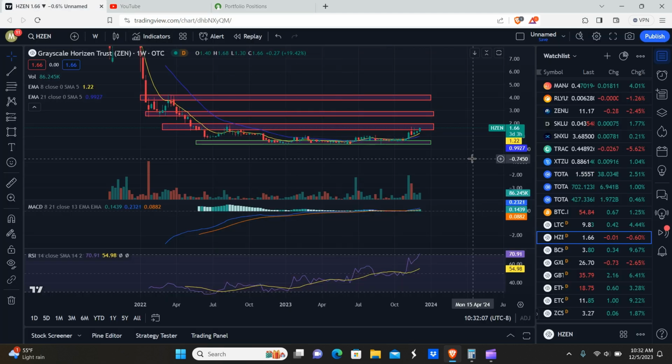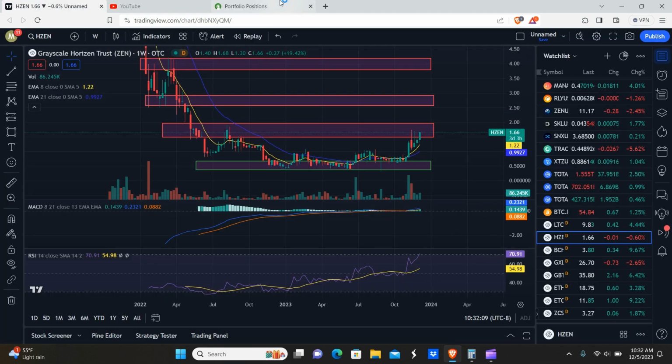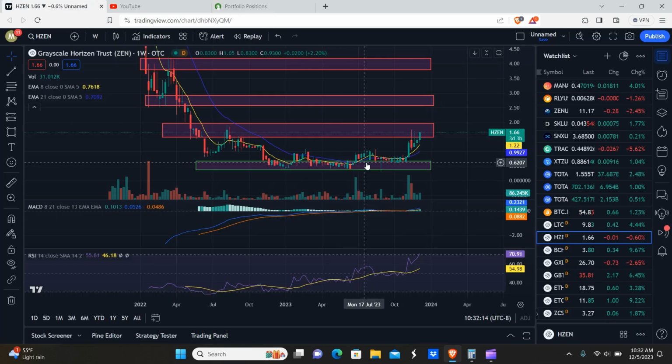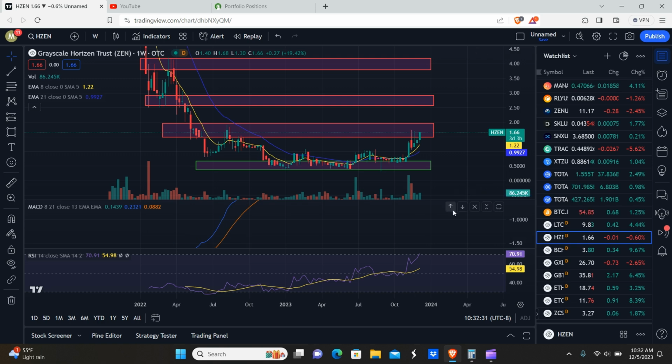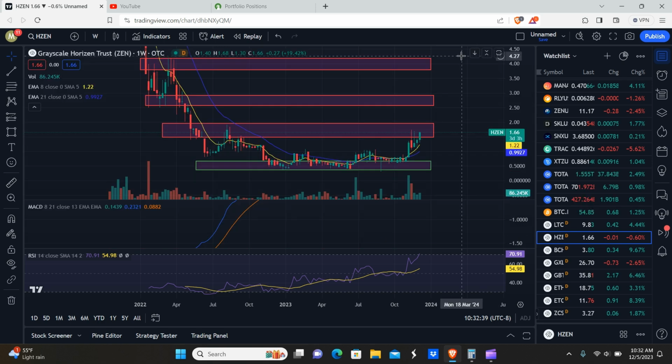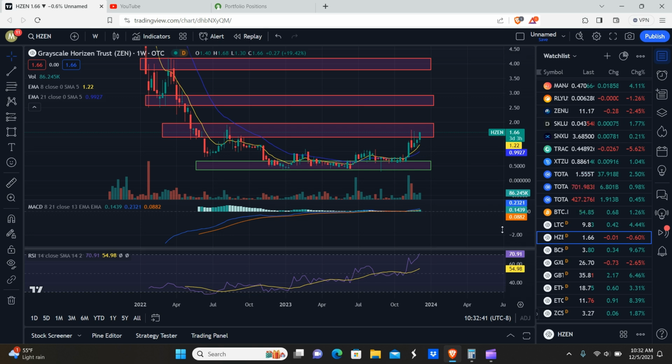We decided to buy into this because we saw it was starting to move off of this support down here. And at that point, we said, okay, we better get in now before it starts to really move pretty quickly to the upside. And that's exactly what it did. So as of right now, we're kind of in the middle of nowhere on this. Not really bullish, but not really bearish. The RSI is barely overbought. But the MACD, I don't know why it keeps doing that. But let's actually try to move this back down. There we go.